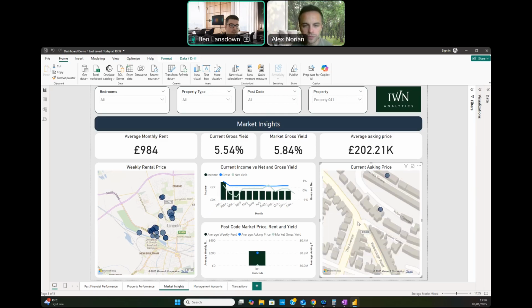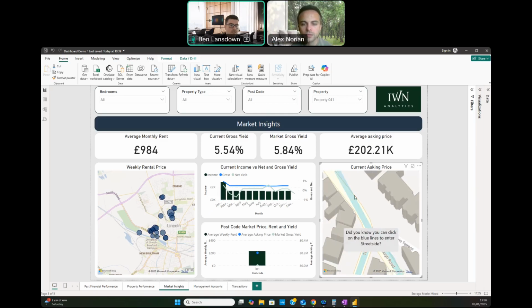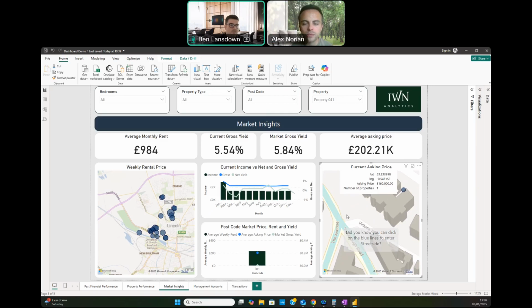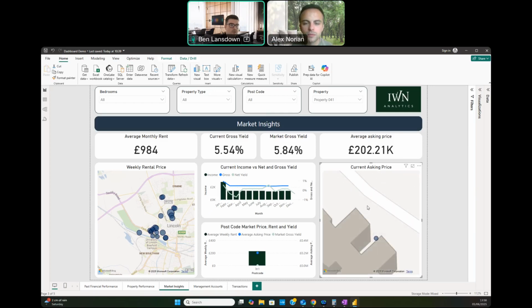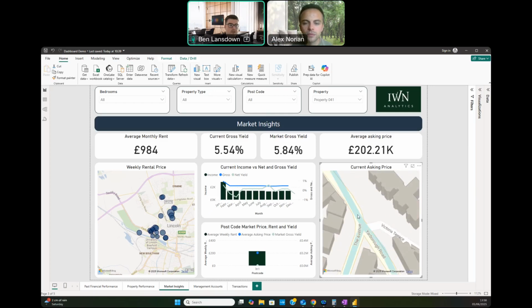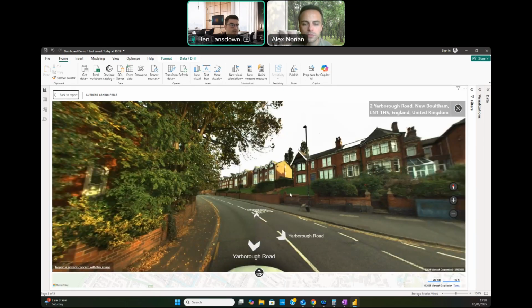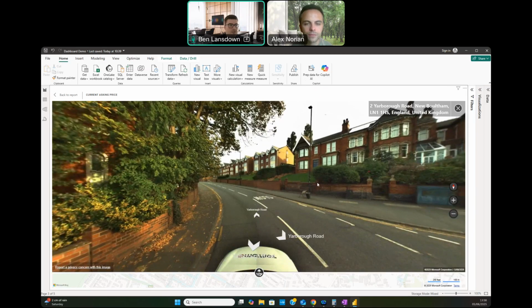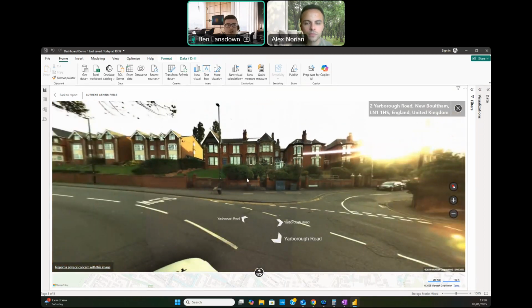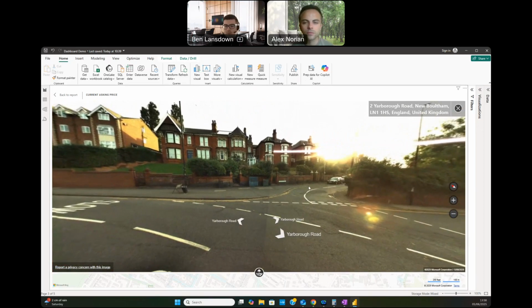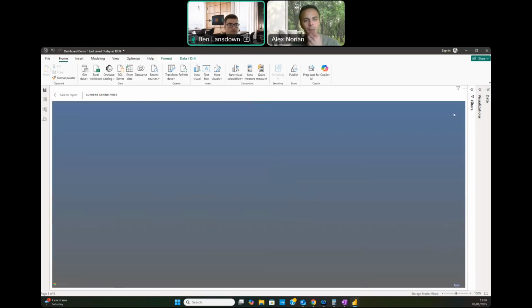And then another cool thing on this is where you zoom right in. Let's say there's a property which you're interested in. If the road turns blue, like this blue here, you can click into that and it will give you a street view. And if you click this focus mode here, you can open it up to full screen. So if you imagine that you're looking for a deal and you think, oh, that's a good price for that sort of property, I wonder what it looks like. You can then go to the street view, see what the access is like, see what the outside of the property looks like. Really useful. Yeah, just an extra thing that we offer.